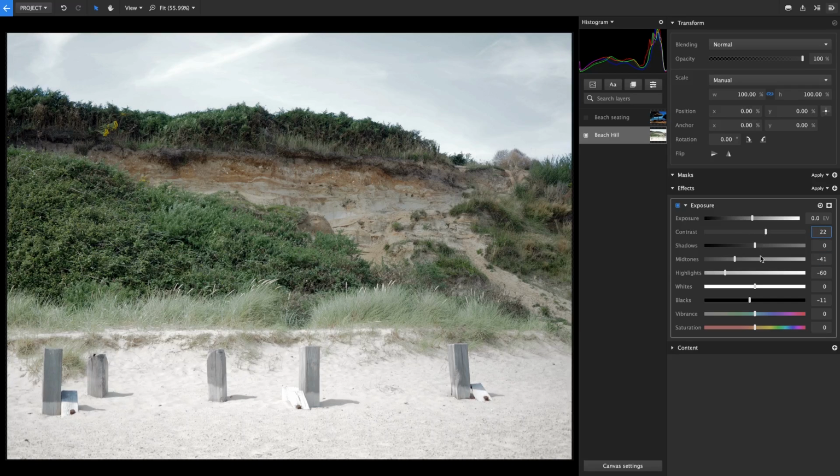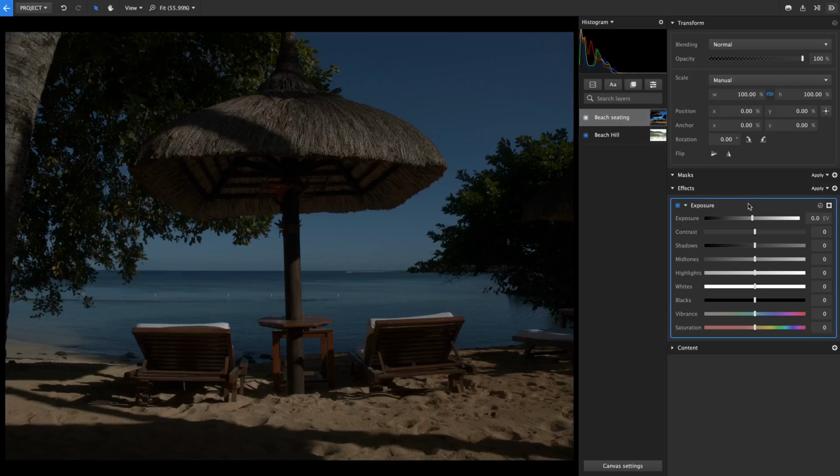The final thing we need to do is inject some intensity into the colours as they are a bit dull. Let's grab the saturation slider and increase it a bit until the green looks good at around 35. This is okay, but the rocks in the cliff have gone a bit too orange. So let's back this off a bit to around 20. We can now use the vibrance slider to further boost the greens, but it will protect skin tones. This rock and sand is close enough to skin tones that it is also not affected. Now, let's compare this to the original by toggling the visibility of the effect. That's looking much better.